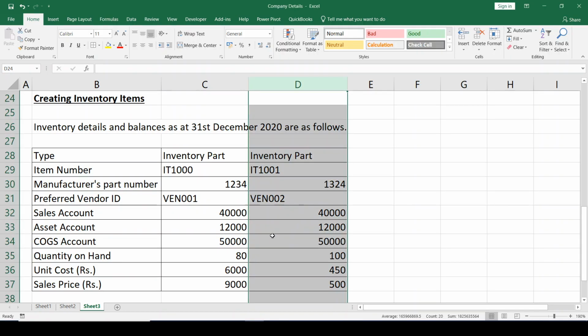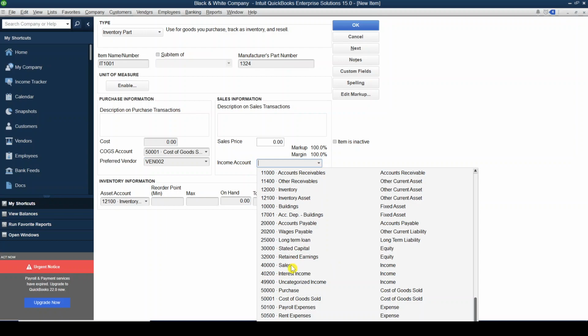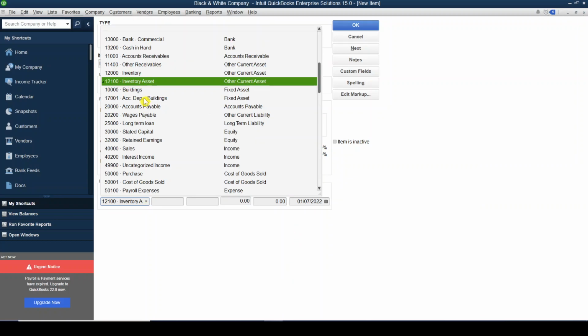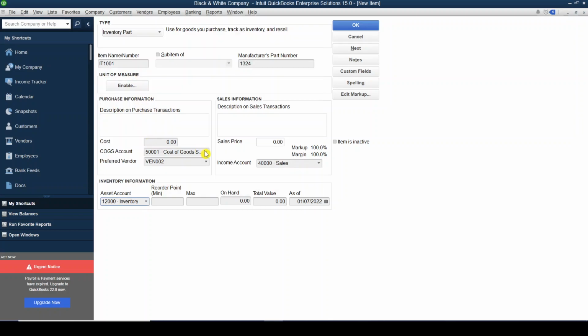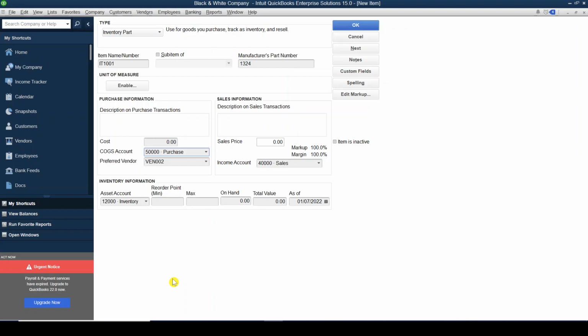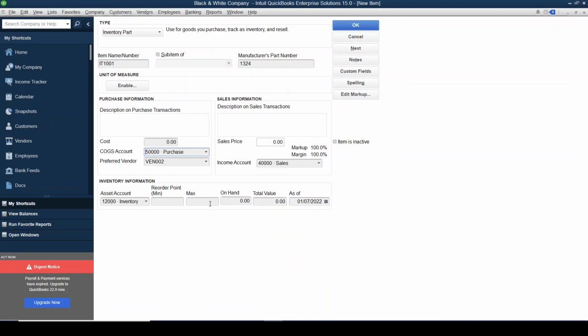Sales account, asset account and cost of goods sold account are similar to the previous one. Income account should be the sales account, asset account should be the inventory account, and cost of goods sold account should be the purchase account. And the quantity on hand this time is 100, you can give it here.